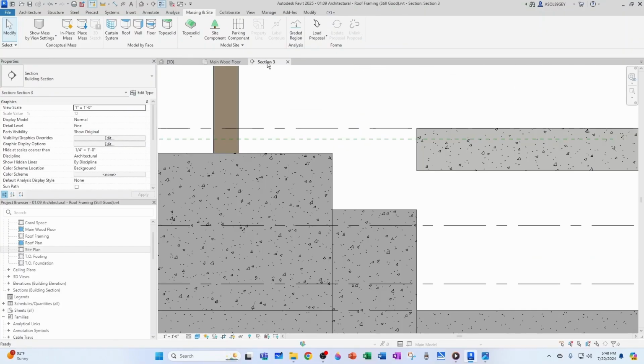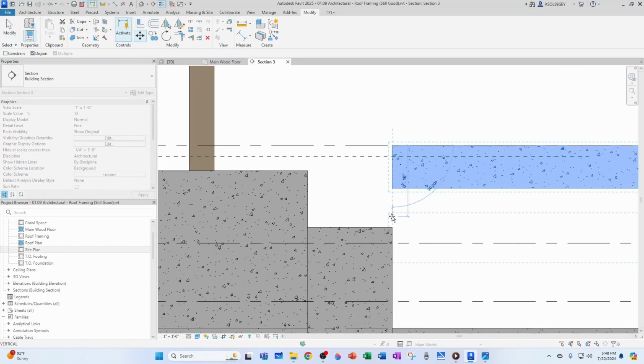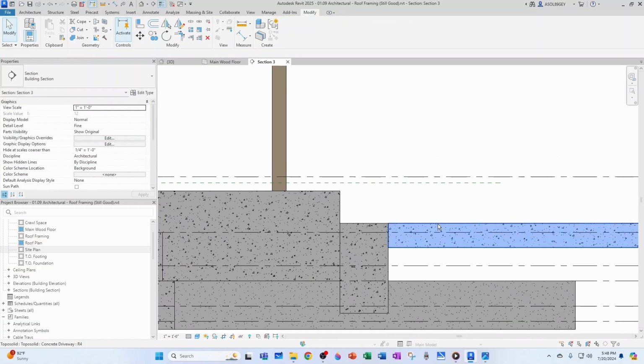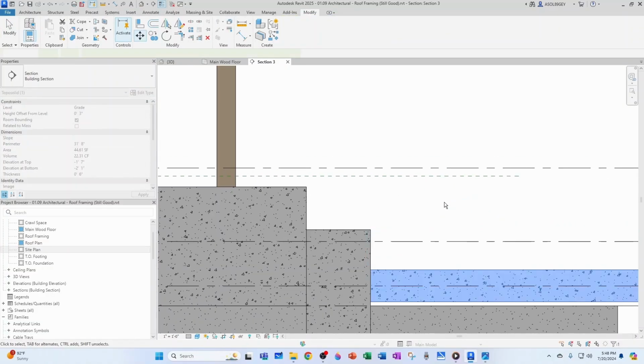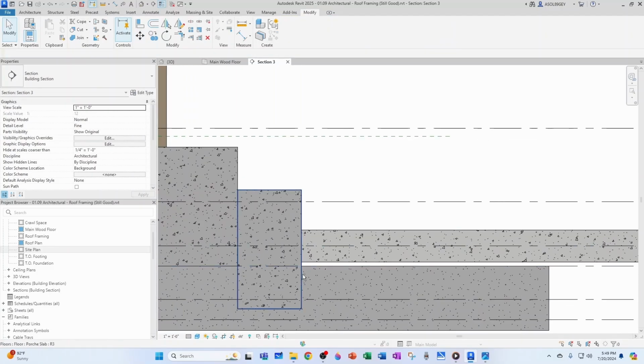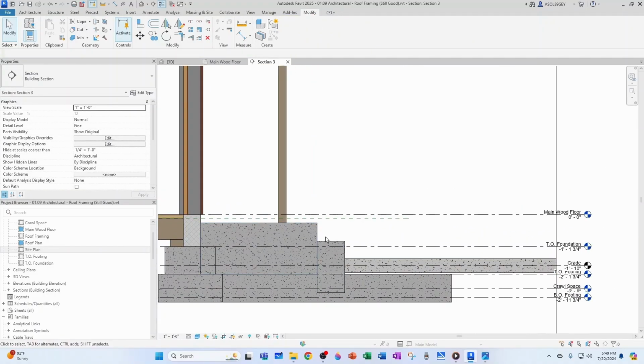Let's go to our section. And let's bring it down first, flush with the step. And we know that that's 7.5 inches lower than that. Then maybe later we start joining this depending on the materials. We can see that I picked a different type of concrete here than here, but we'll deal with that later. I just want to have the elevations correct.